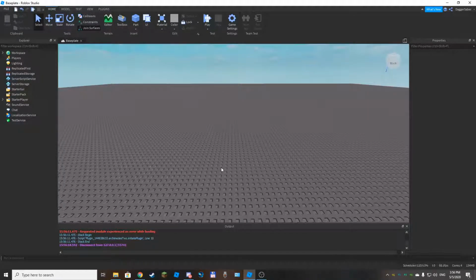So, hello there guys, welcome back to another video, and in this short video I'm just gonna show you guys how to limit the player's maximum zoom distance in game that they can zoom out.